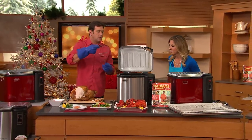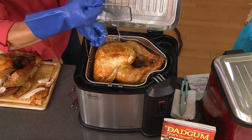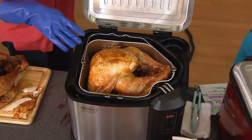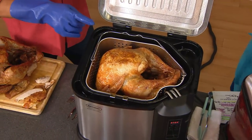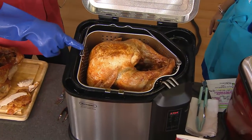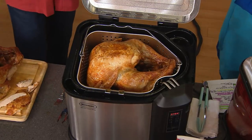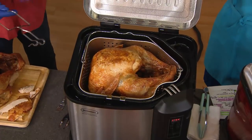We're going to show you all of the features with this product. We're going to raise this turkey up with the drain clips — that is one of the patented features on the product as well. This is actually a 20-pound turkey, and this could do a 22-pound turkey. This is a 20-pound turkey that I deep-fried in 80 minutes total. We can free up our ovens for all the side dishes. We get to hang out with our family. This is the largest one we've ever offered.